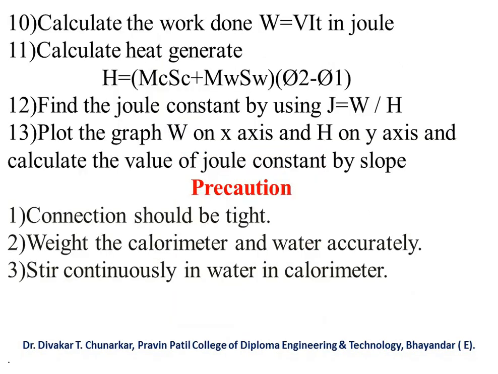If you have any doubt, any problem, you can ask me, but we will take precautions. Precautions you already have to know. We connect the circuit as shown in the circuit diagram, tightly. So the connections should be tight. Weigh the calorimeter and water accurately. Stir continuously the water in the calorimeter throughout the experiment.